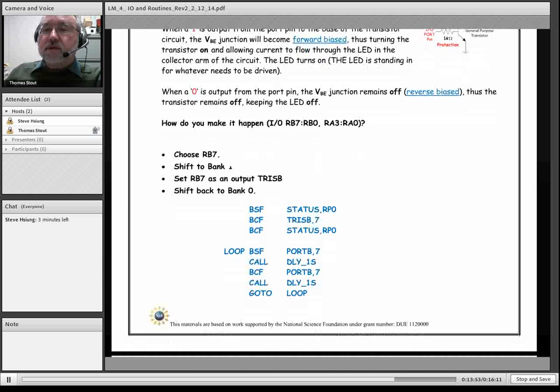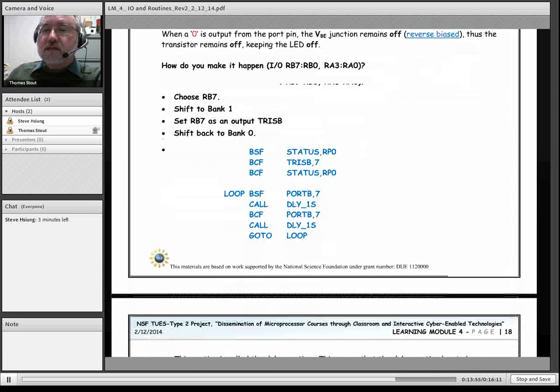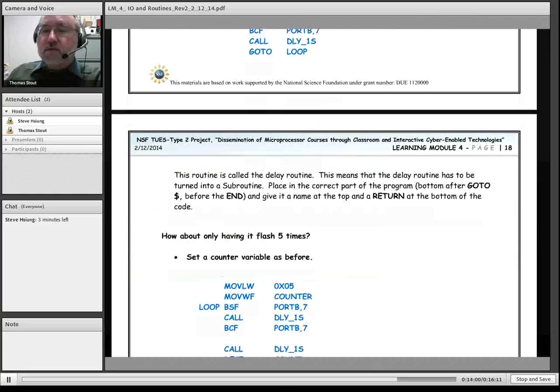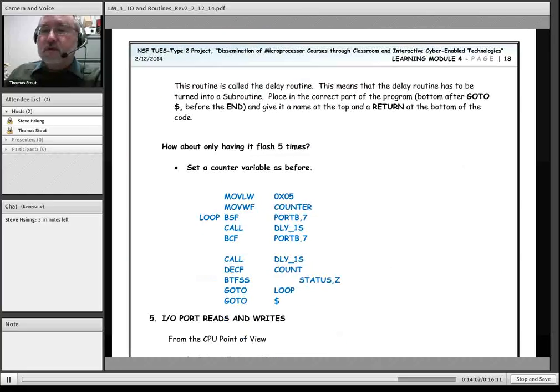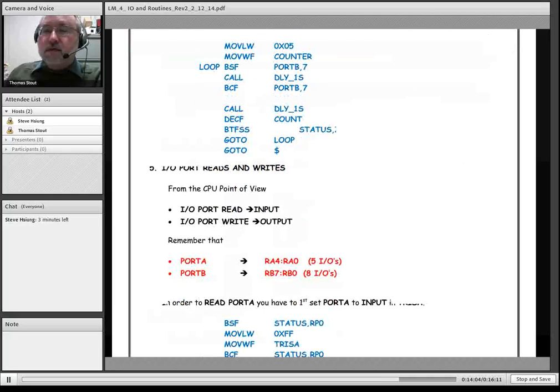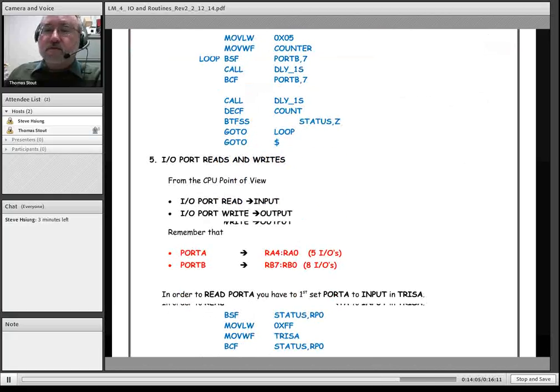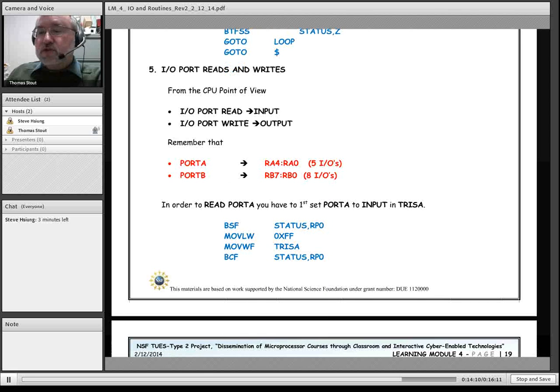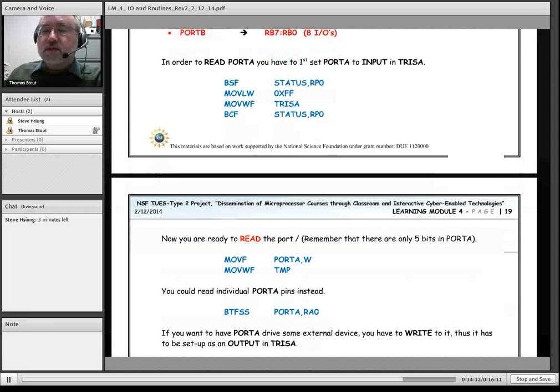And how do we make things happen? Well, we have to set the port up. We tell a pin whether it's going to be an input port or an output port. We can read from the port input, and we can write out to it, and we can shift in there when we configure it.